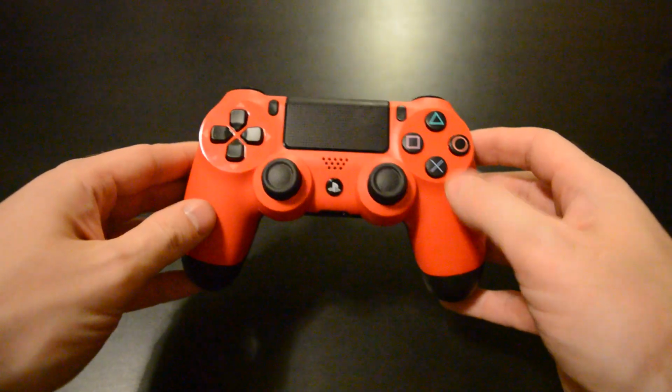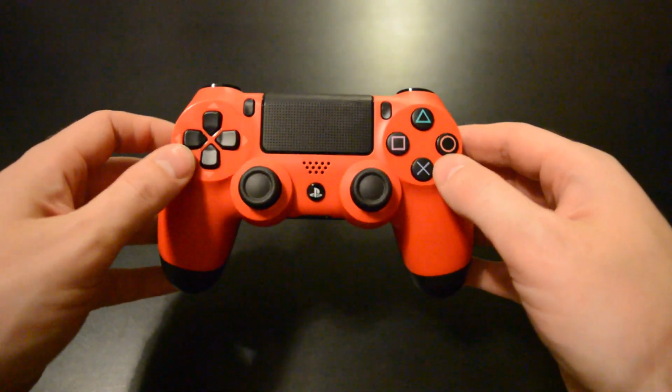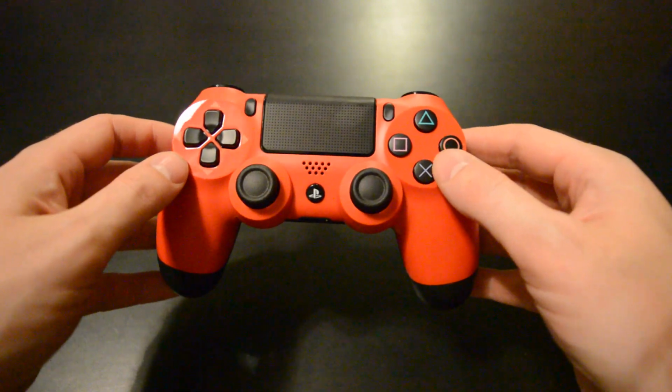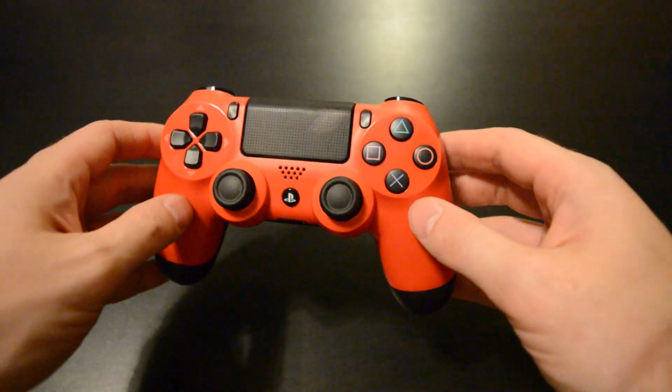So this is my second controller here. I don't play all that much local multiplayer, but you still have to have at least two controllers. That's the rule.